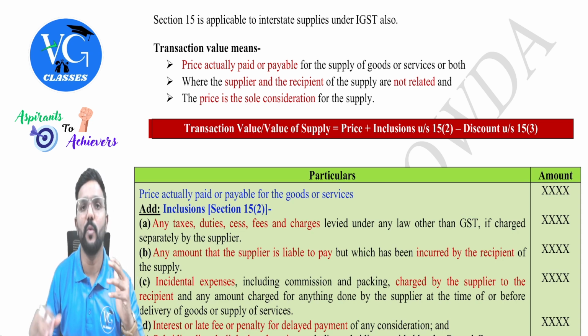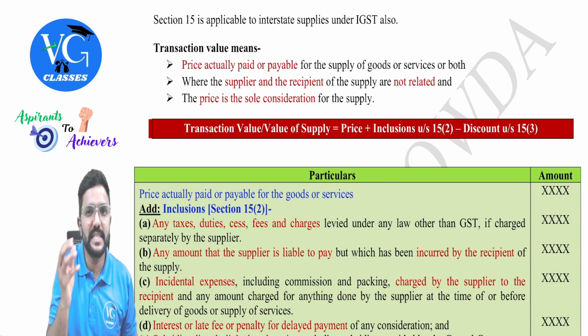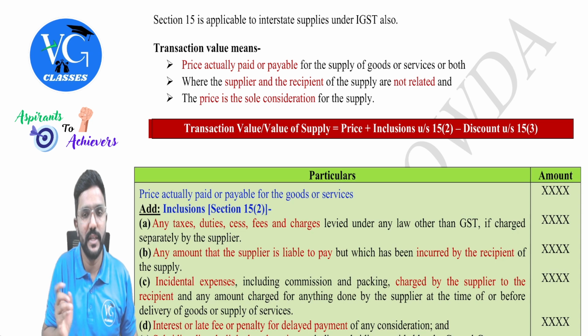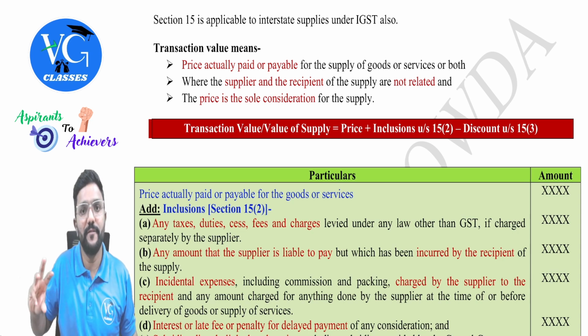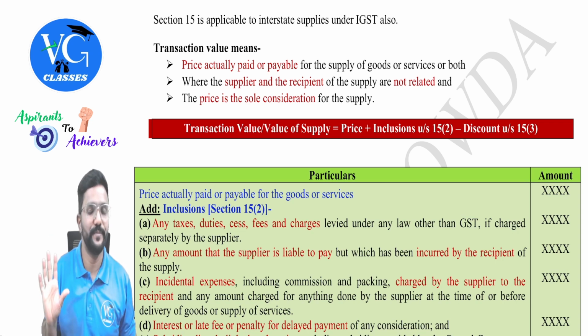Got it? And if you want to be safer, assume in your calculation you have taken the interest inclusive of GST. Then you can also give a note telling what the amount would be if it is considered as exclusive of GST.